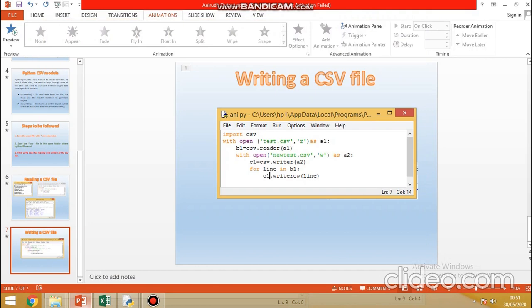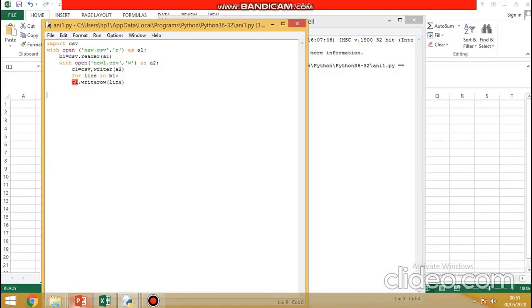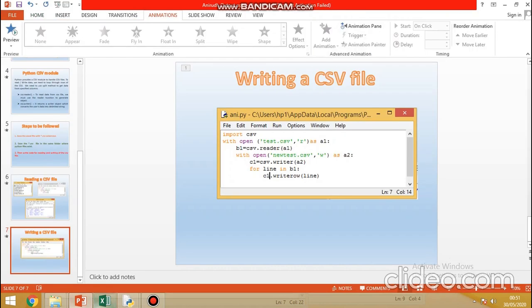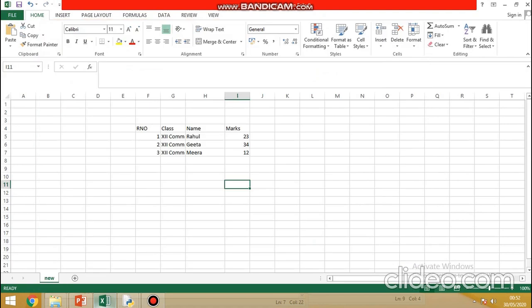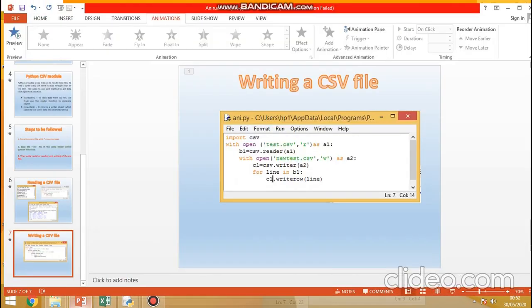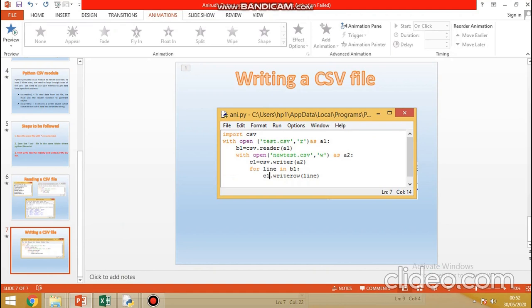Let me check the syntax again. writerow line. So why is it not coming? Here we are writing C1, followed by B1. Let me check what is going wrong here.